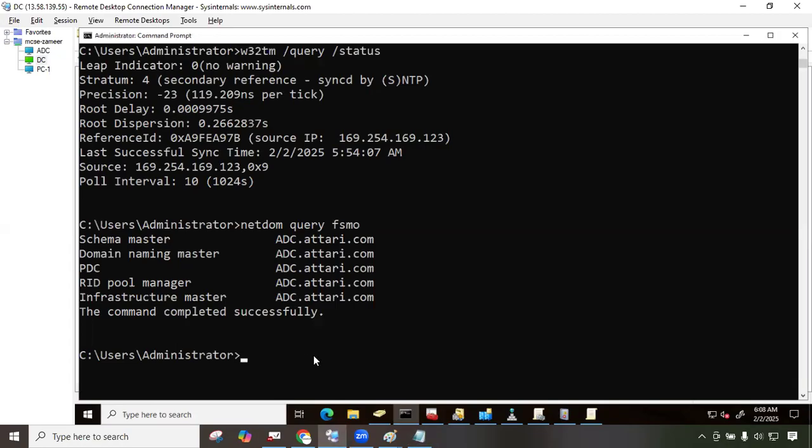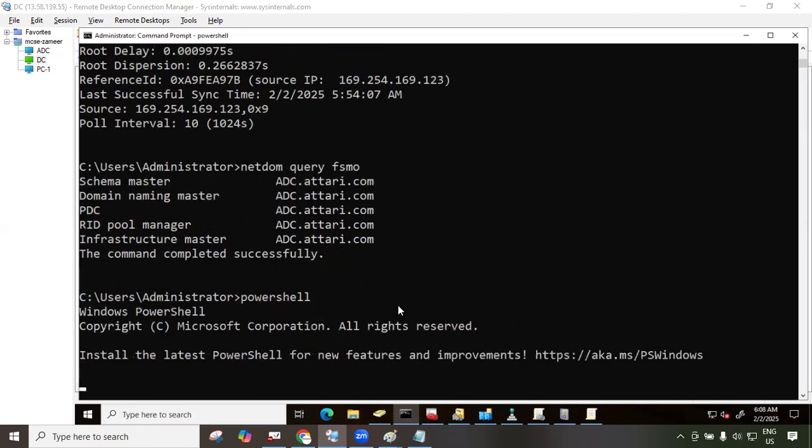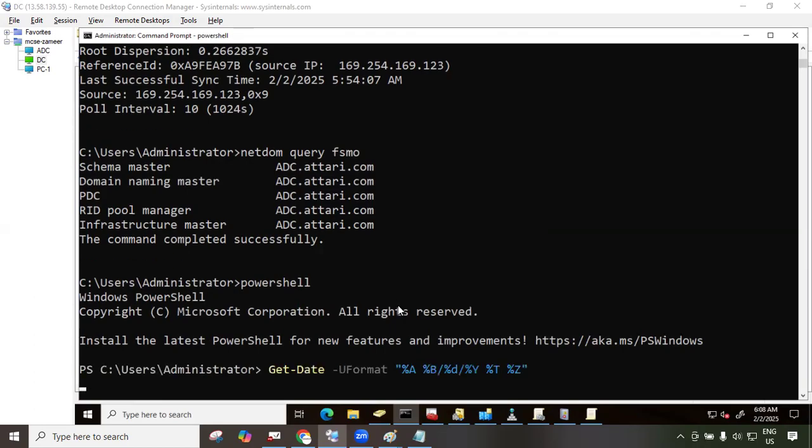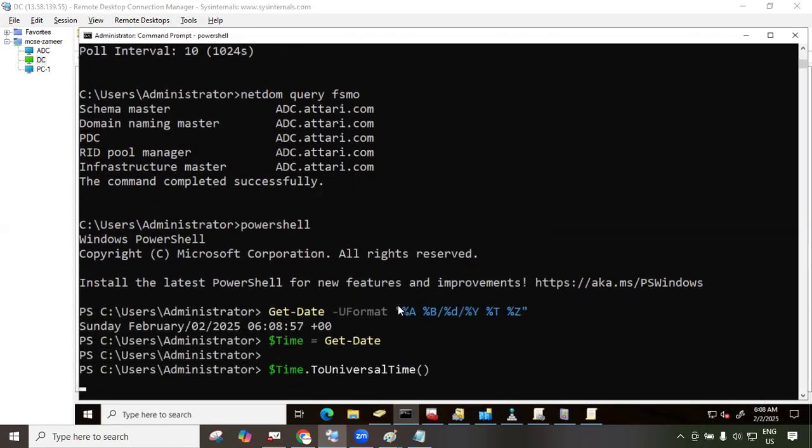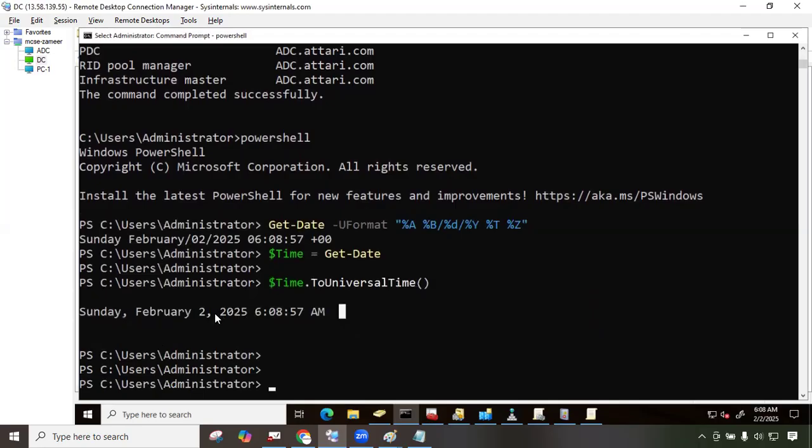Now, one more thing, there is a command related to the NTP point. If I run this command, I can see the UTC time. If you're curious what the UTC time is right now, the time which is synchronized, then this command shows you the current UTC time. This command can be helpful to you. You can save it. Otherwise, it is available on Google also: PowerShell command to see the UTC time. You might get it.